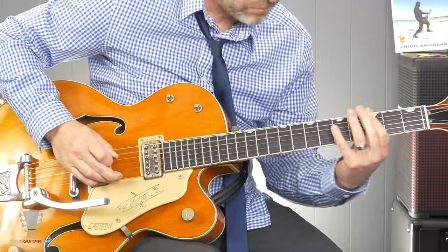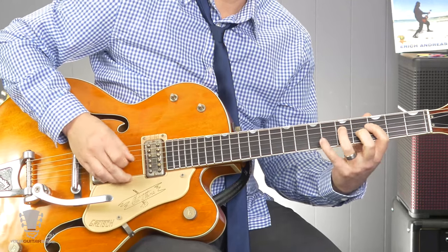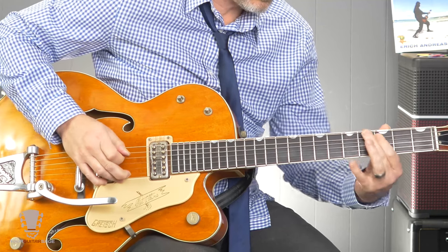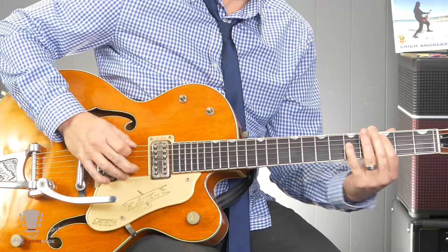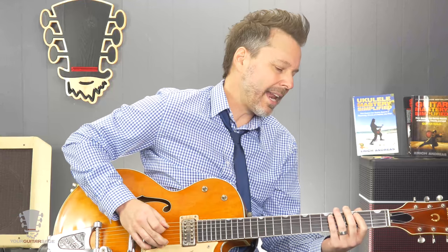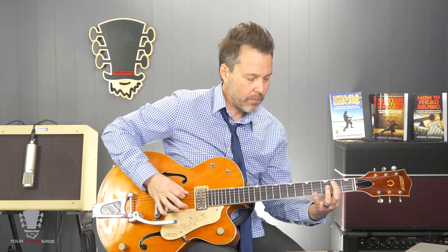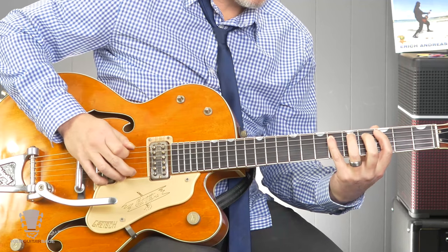Then we've got this cool little — this is based off of a C minor scale. So if we're going to be sliding up, it's almost like a harmonic minor in that we're grabbing that B instead of the B flat. B flat's in C minor; harmonic minor, it'd be a B. But this just kind of happens in rockabilly a lot, a lot of sliding. And that's all picked. So again, we're at the 5th string and we're sliding up. So that's 3, 5, and 6 — 3rd fret of the D. And back down.